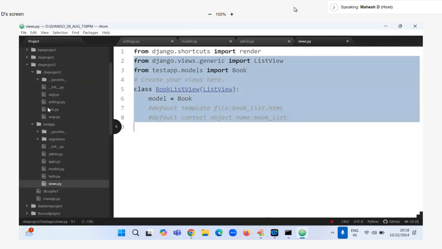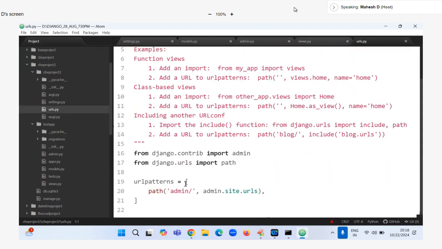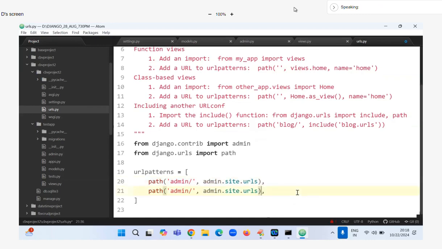Go to the URLs. Path list, URL name, views dot, what is the class name?